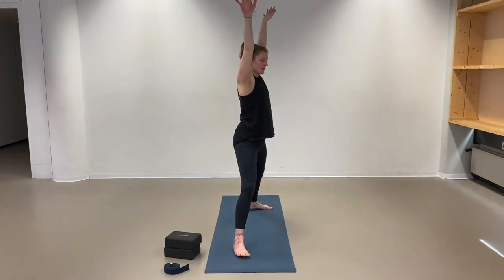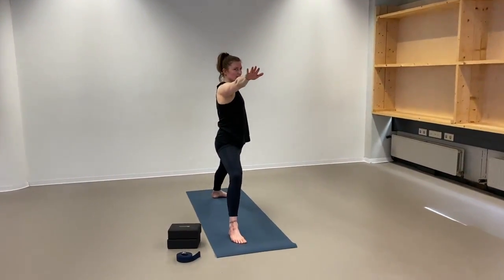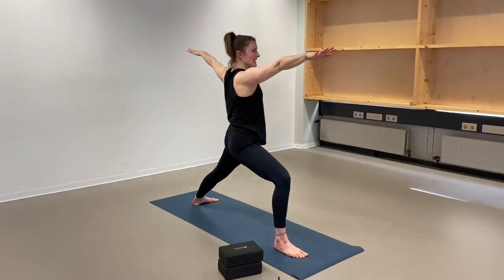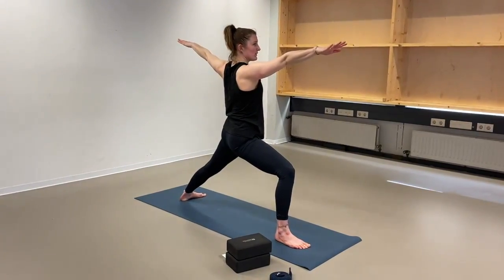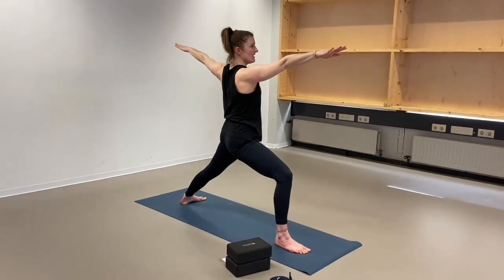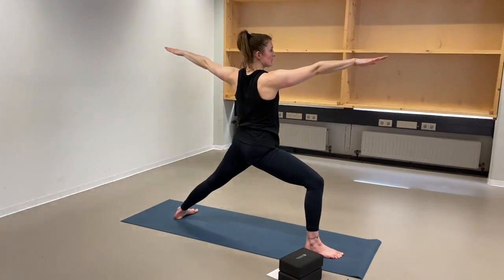And then inhale, bring the arms open, spin your back foot flat till 90 degrees. Your front toes still pointing right in front, and then start bending even further with that right leg for warrior two. The arms are extending in both directions as you have a strong, solid gaze over your right middle finger.